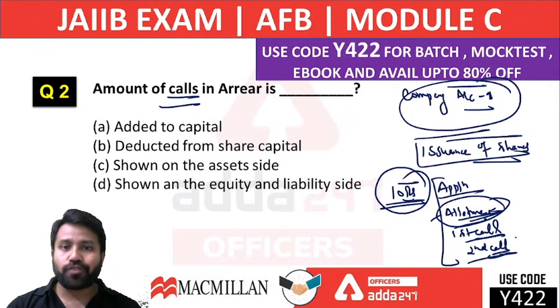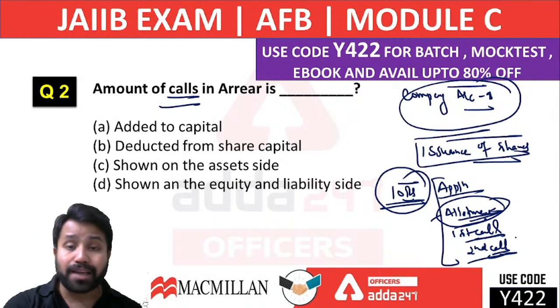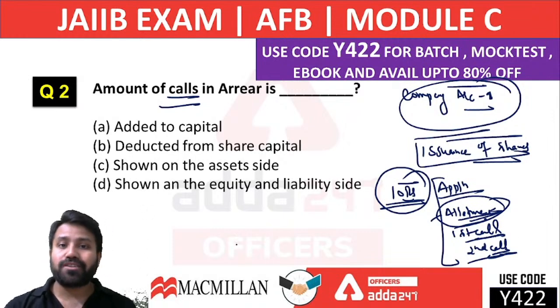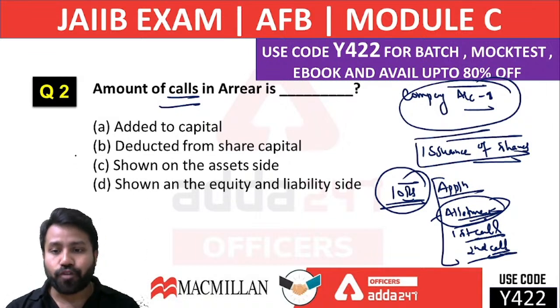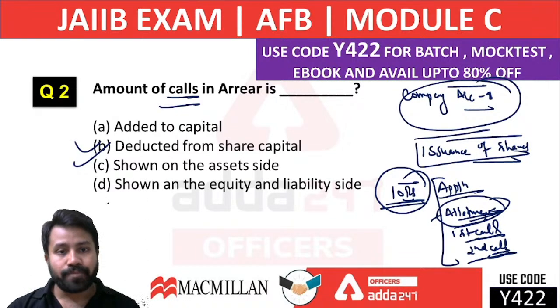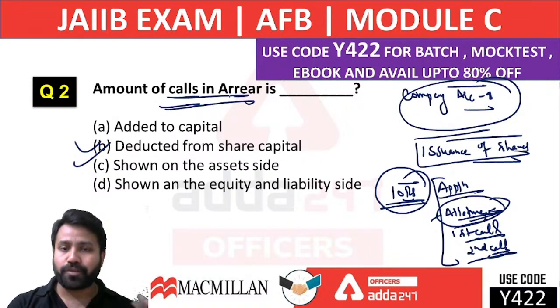And if the shareholder is not able to pay the amount, that amount is known as calls in arrear. The amount that is not paid by the shareholders is known as calls in arrear, and it is deducted from the share capital. So the correct answer is: the amount of calls in arrear is deducted from the share capital.